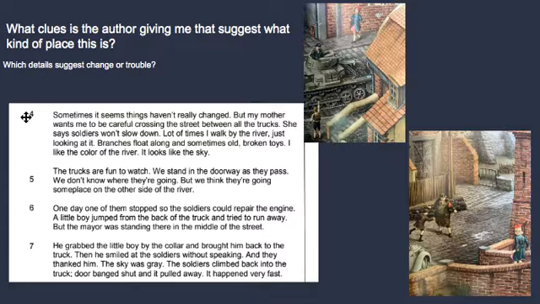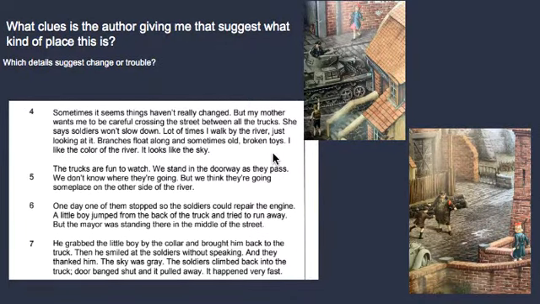Again, will you think to yourself, which detail suggests change or trouble? Great! Rose Blanche says the river's getting dirty and full of broken toys. And I'm sure that made you think that the author wants to clue us in and let us know here that the place is becoming grim, right? From a clean, beautiful river to one that's dirty and polluted. Another clue could be the sky was gray, again, using the weather and the seasons to show this change. Again, I'm getting a sense that the war is going to start.